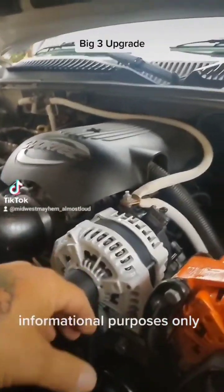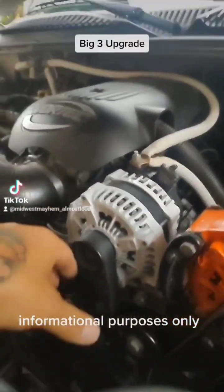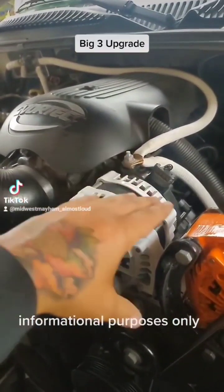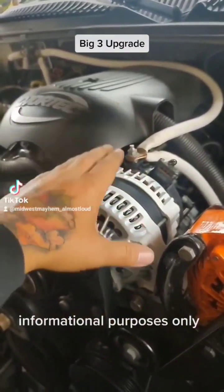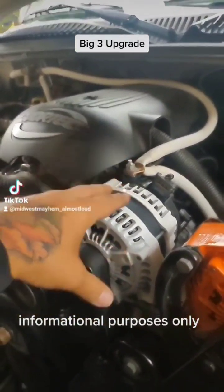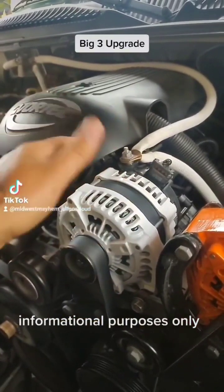Alright guys, so in this video we're going to be talking about big three upgrades. When you upsize your alternator, the factory wire for the battery post is not going to be big enough to handle the additional current. So you need to upsize that wire.